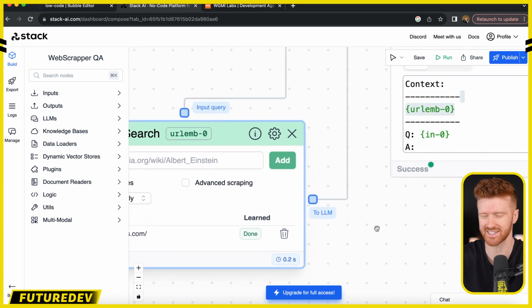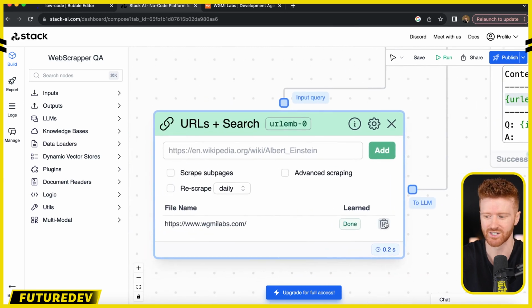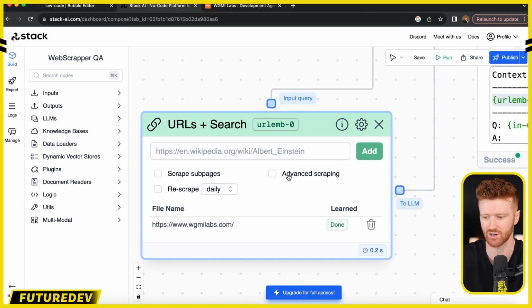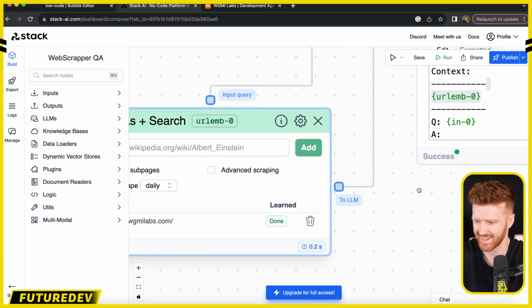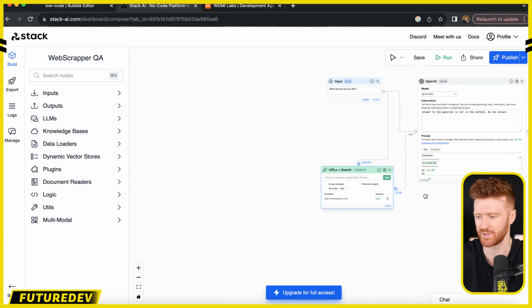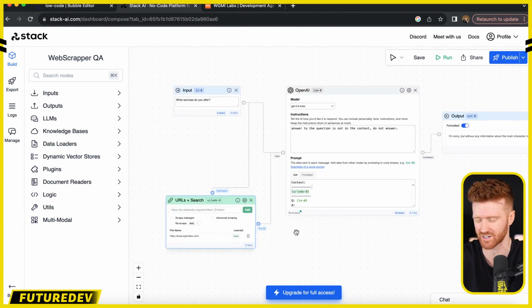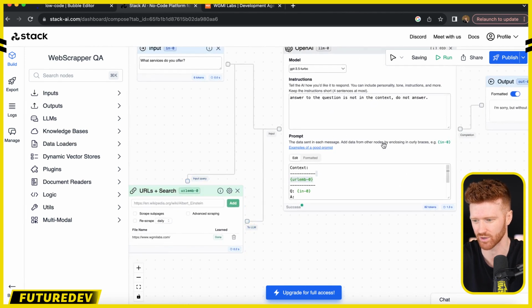Now, sometimes this is a little finicky. So if you do this and it's not referencing your knowledge base, the URL you inputted, just go ahead and delete, try to re-upload and do it again, refresh. Make sure you don't do advanced scraping. That can also cause problems. So it is a little bit finicky. Just be careful of that and wary of that if you come across errors. But let's see how this works next.